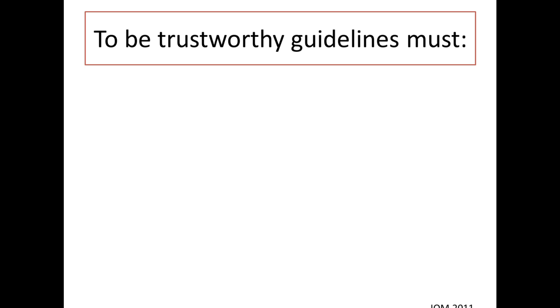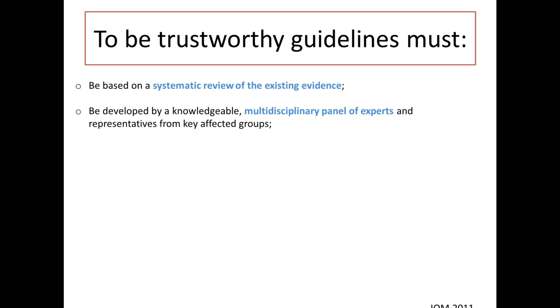Now, as I mentioned, the Institute of Medicine came up with several attributes that guidelines should have to be trustworthy. It goes without saying that they should be based on a systematic review of the existing evidence. We really don't want guidelines that are just expert opinion. There should be a multidisciplinary panel of experts that develop the guideline. Unfortunately, many guidelines are single specialty developed, which I think is a real problem.